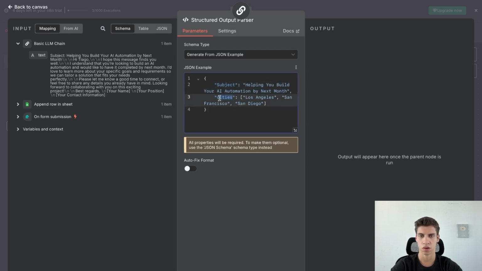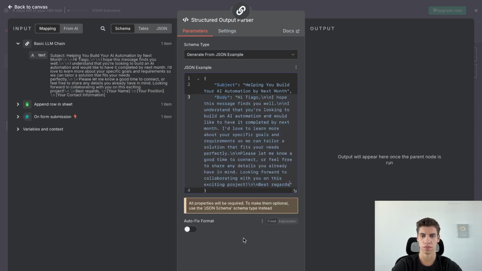And the other variable is going to be called body. And we are going to delete this. As you can see here, the structure is like this. So now we are going to grab this as an example. Best regards. And paste it here.